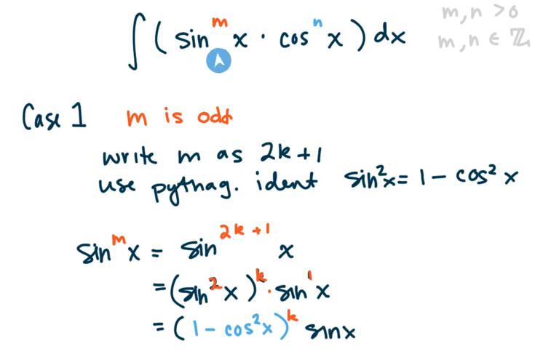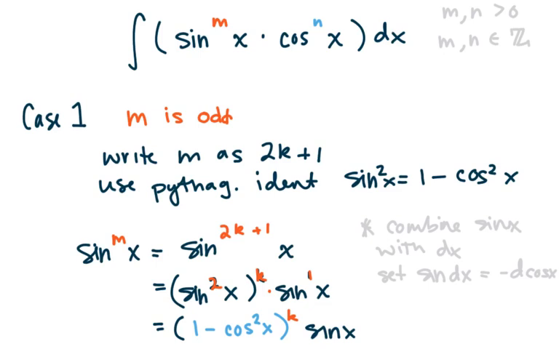So what we've done is we've rearranged this term, sine to the m of x, so that it is some cosine term, and we're going to plug that in up here. We'll still have a sine left over. And we're going to take that sine that's left over and combine the sine of x with the dx. That's going to help with our integral. And so what we'll do is we will set sine x dx to equal negative d of cosine x.